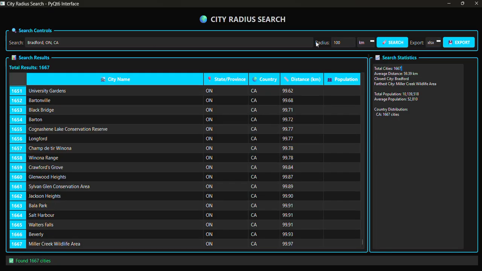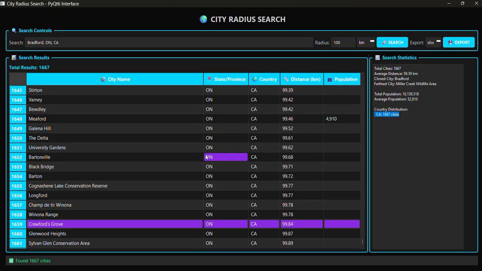There's a 100-kilometer radius, so you can see that there's way fewer cities, about 1% of what it was before, and you've got the population there too, 10 million within about a 100-kilometer radius, which sounds about right, because that'll encompass all of Toronto, and most likely won't encompass an American city.